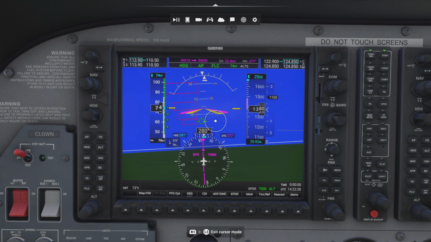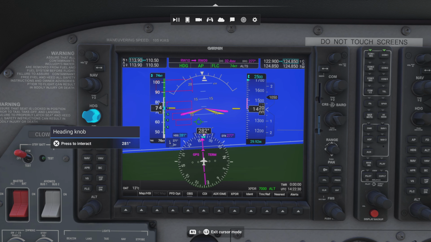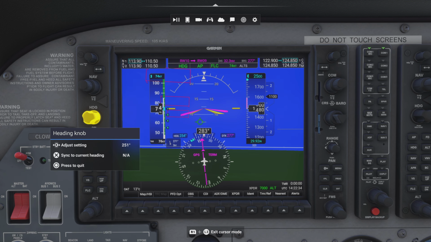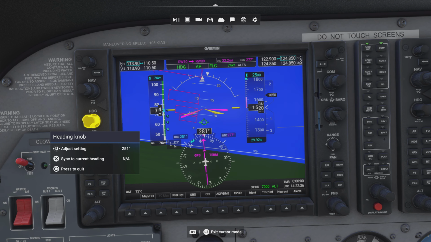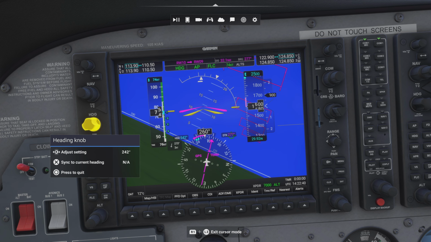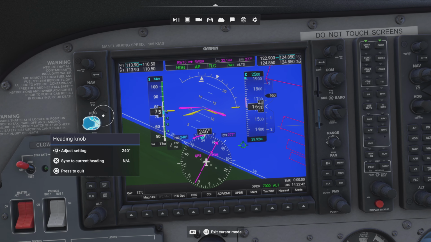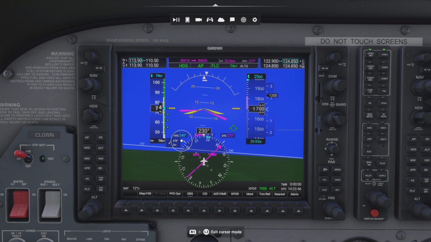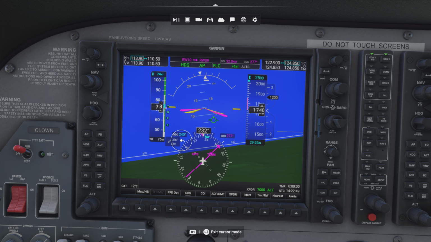Now, if we wanted to change course, we just go over to the heading knob, select that, and use again the right stick or L2 R2. Here is where it's displayed what heading you have selected.